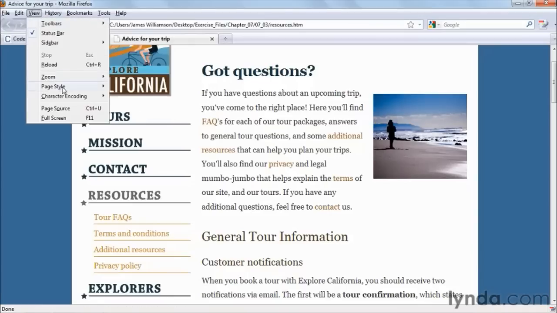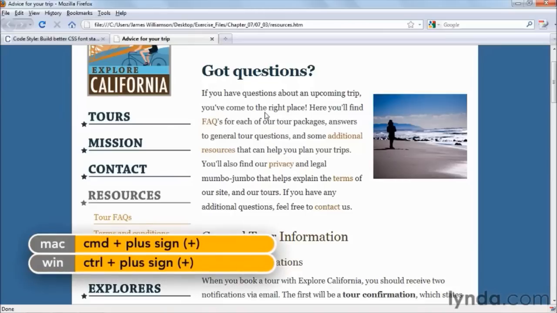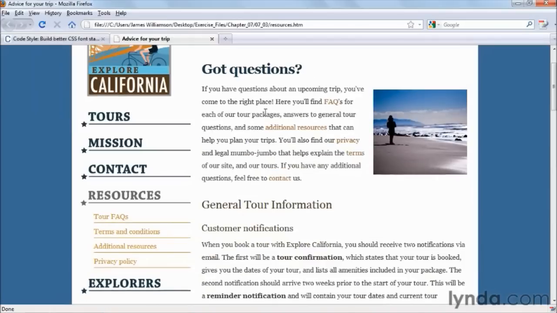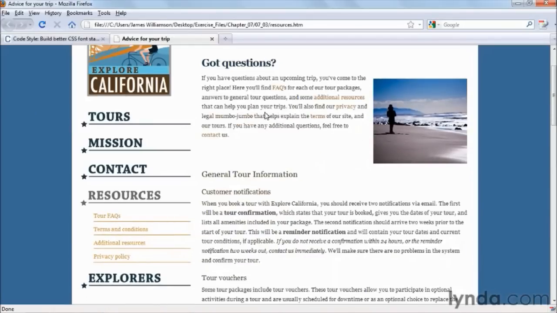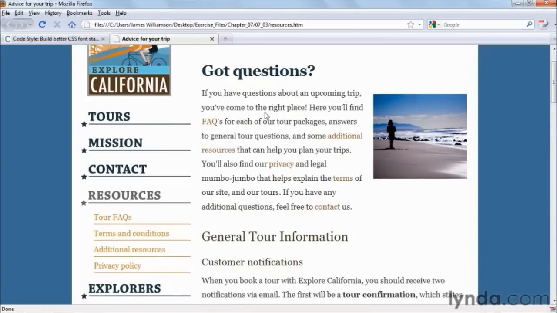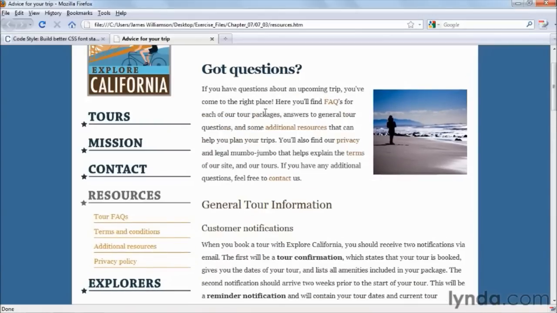I'm just going to say, okay, I just want you to zoom text only. Now, if I do a Control plus or a Command plus on the Mac, you'll notice my text goes up or goes down. But do you notice how the sizing remains relative? They have the same relation to each other even as they're larger or smaller. And that's because we're using those relative units of measurement.